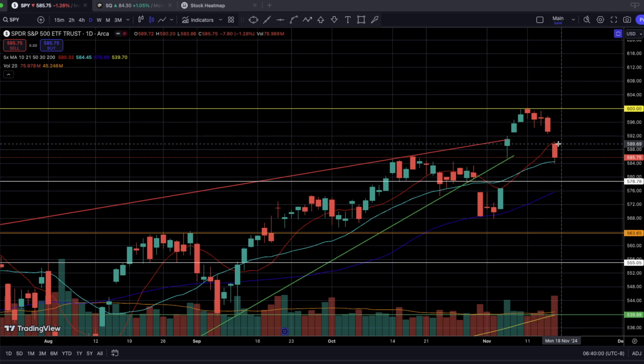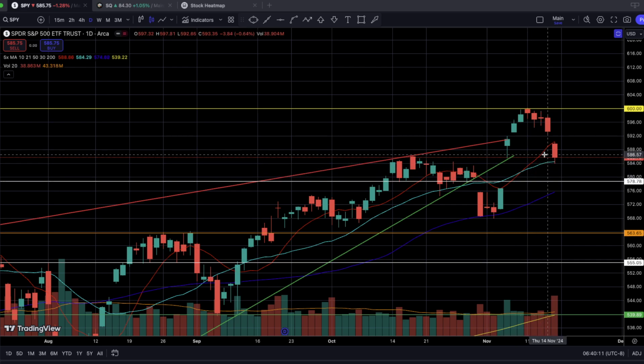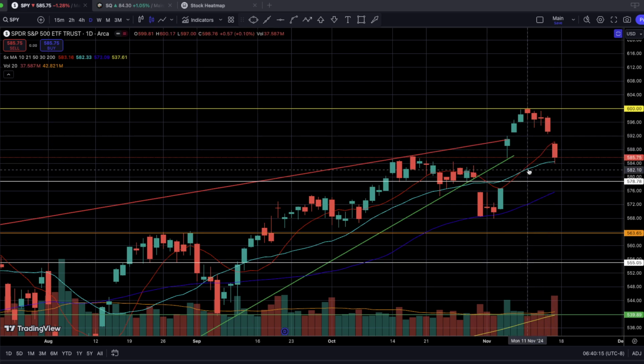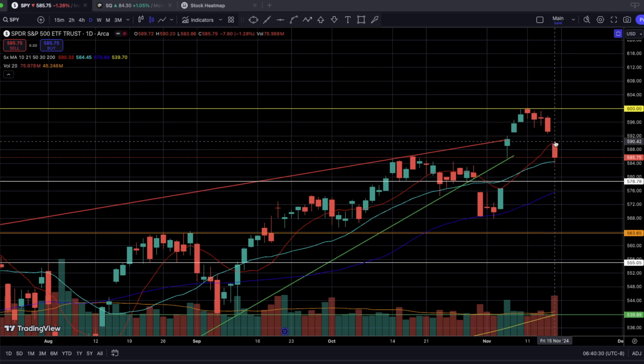And it seems like we're about to see that consolidation because the price is now right back in between the daily 10 and the daily 21 SMAs. Now, the daily 10 is still rising and curling up higher while the daily 21 SMA is flatlining. So that's something that I do not want to see because we want to see a strong uptrend. But then again, we're in a pullback, right?